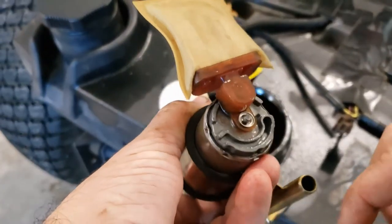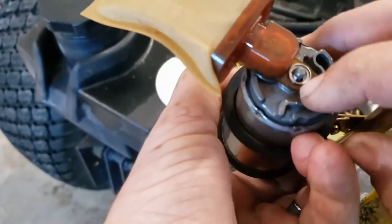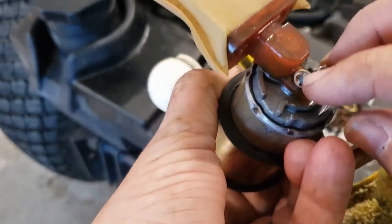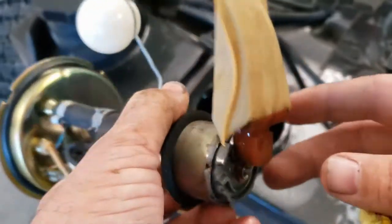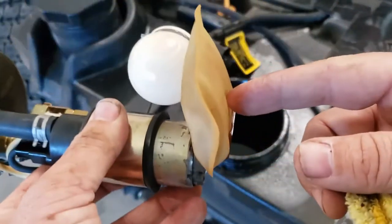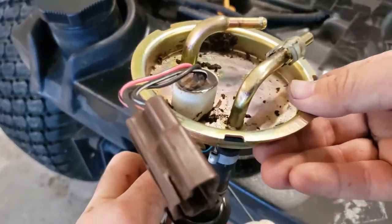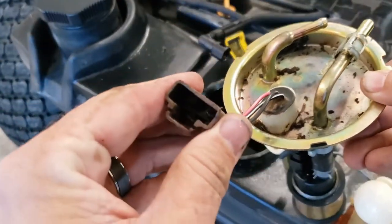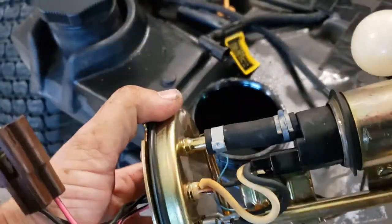For the life of me I never did figure out how to get this screen off, and I don't want to break it. This thing might just have some kind of retaining ring that pops off, but I don't even know if I have the tool for that. Everything looks really clean in there, so I'm going to take a chance and say that's not a problem. I'll go ahead and put this back in since everything looks good, and the main thing I'm going to do is clean up this electrical connection.